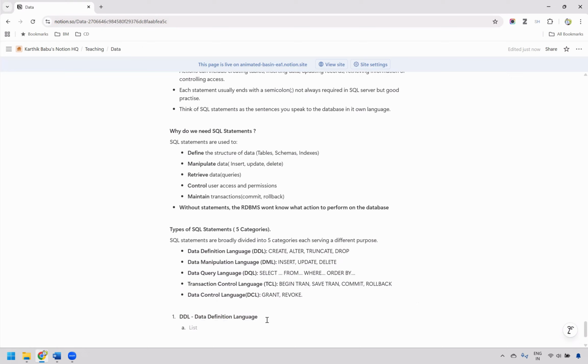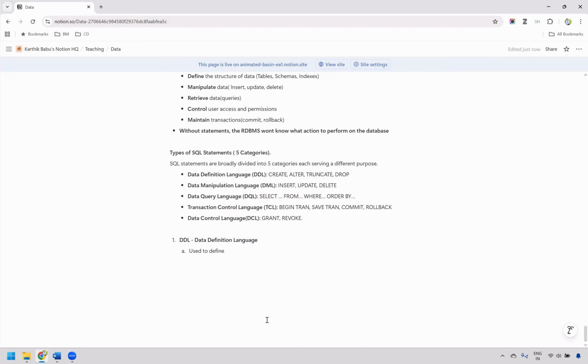This data definition language is used to define or modify the structure of the database. When I say database, I include the schema, I include the tables inside the database, I include the columns inside the database, I also include the constraints inside the database.